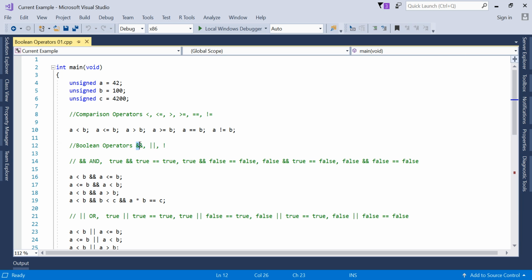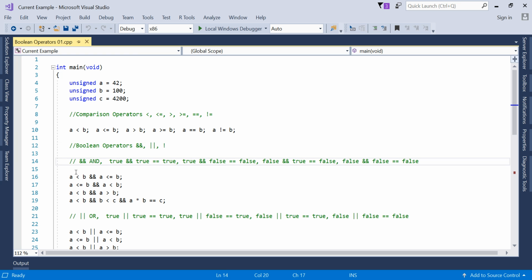We have the AND operator with two ampersands, the OR operator with two vertical lines, or what are called pipes. You can find those on the key right over your Enter key on your keyboard. You'll see that as a shifted character. And the exclamation point, which stands for not.